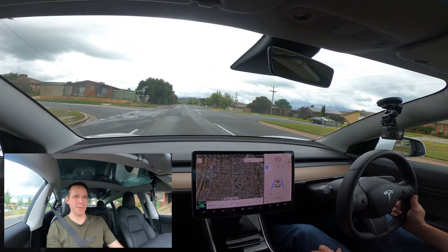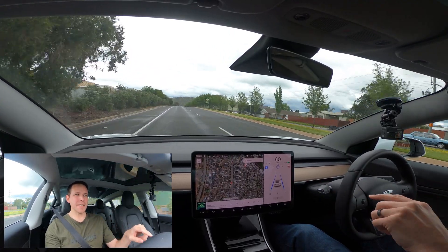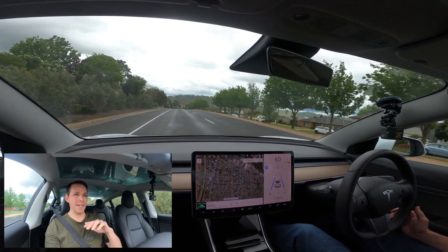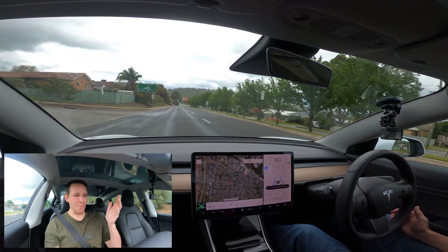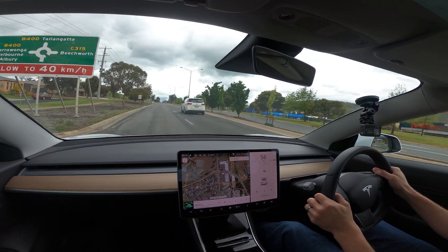We've got 2020.40.3 installed and we're back on the same road. It's 60 here, and now we're reading the speed signs — there they are showing up on the display. Just at the top of this rise is where it dropped to 50 before, but we stay at 60, and we do. The system works — that's awesome. No longer relying on predefined zone areas with incorrect data. Now we're going live: wherever the speed signs are, the car reads them and responds automatically. It's Tesla's AI replacing what we do as humans, taking inputs from the driving environment and responding accordingly.